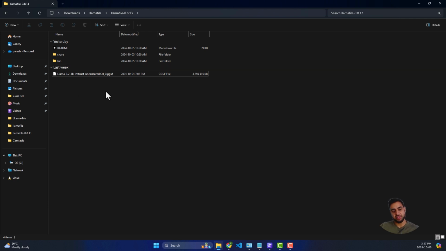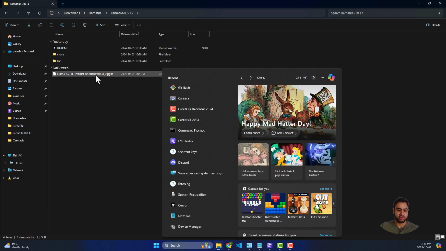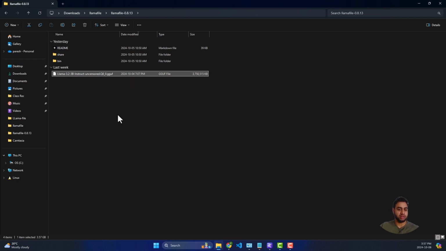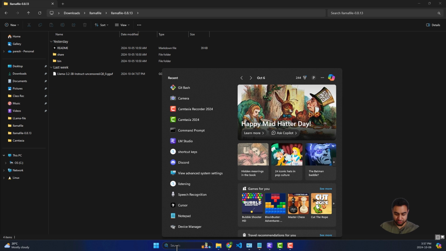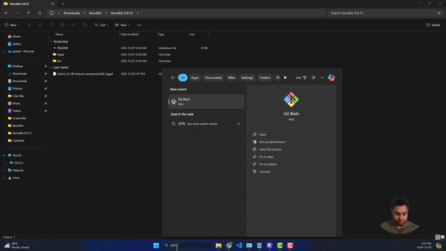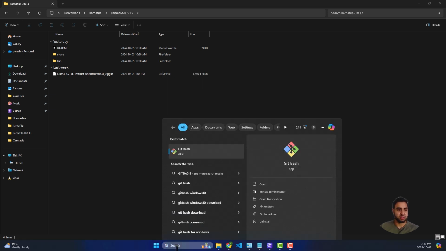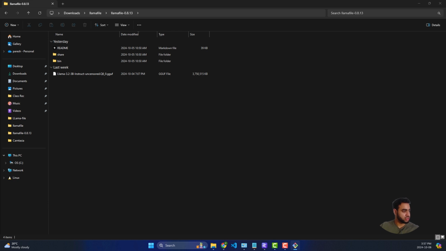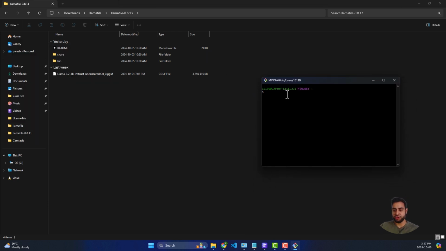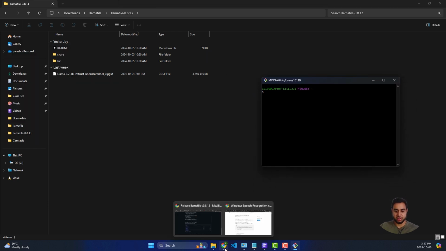I have everything ready, and I will now convert my GGUF file, which is this, to a LLaMA file. What we need to do for that is pretty simple. Let me show you the steps. You would need to execute these in bash because these are Linux commands. So you would open your git bash terminal right here.